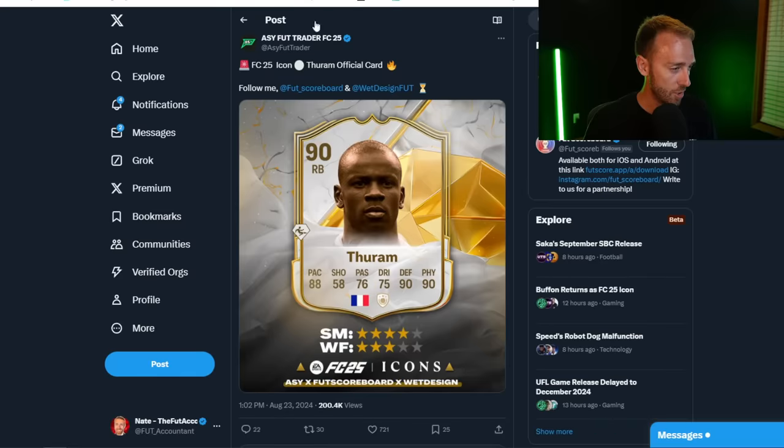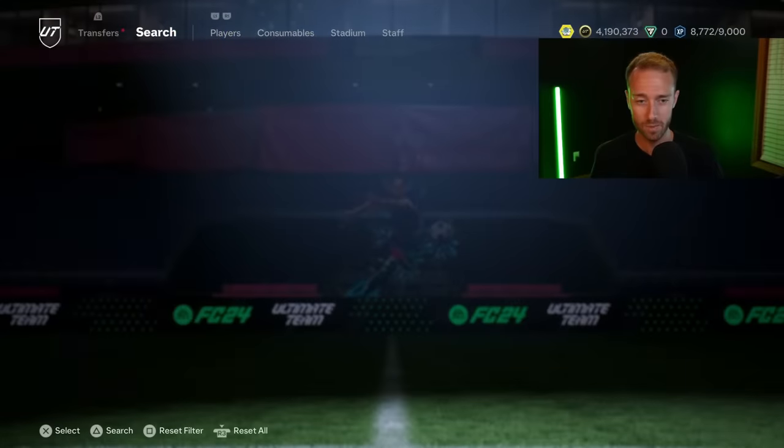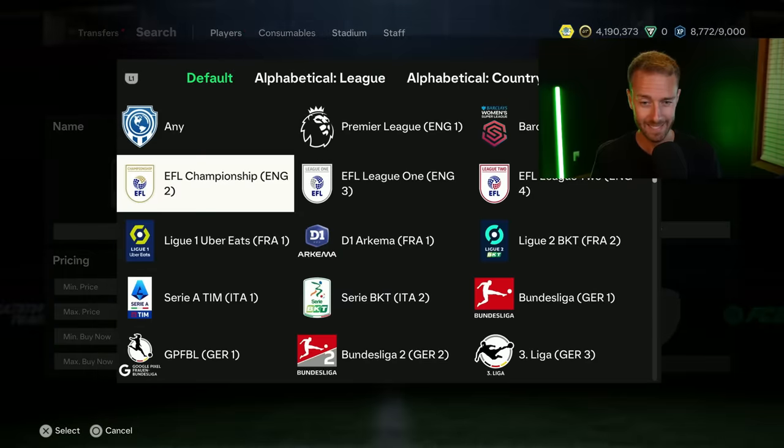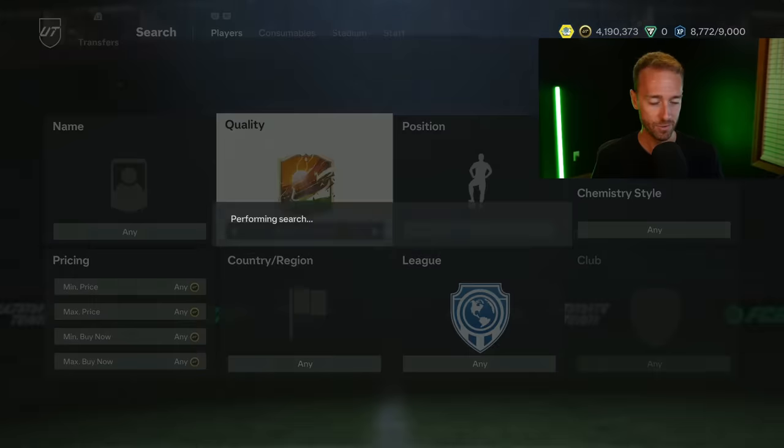Let's talk about the heroes, though, and keep moving through some things. These are the official base hero cards coming to FC25 as leaked again by the ratings that have been leaked and the database. Now, the question here and the interesting thing about this is, what are these cards going to look like in game with their dynamic images? Are they going to look like the heroes in FC24? Because the rumor has it that they are going to look different. Let me find a base hero card and show you guys the difference here.